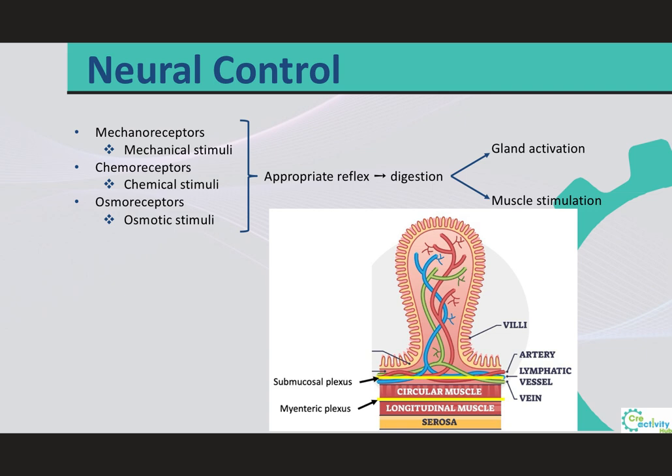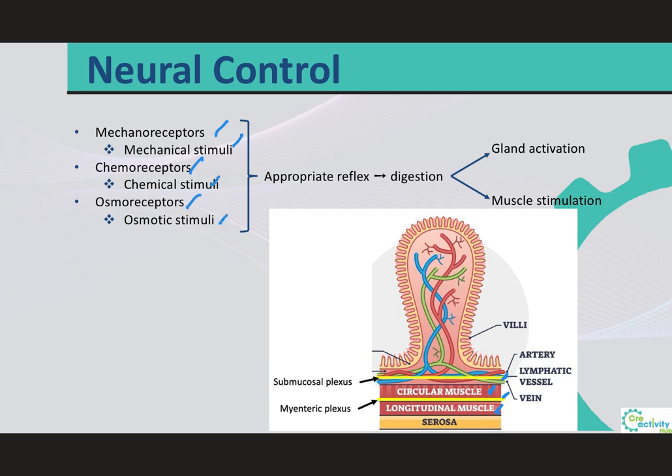On this image, I have added the submucosal plexus over here on the submucosal layer, and the myenteric plexus over here on the muscularis externa between the circular muscle layer and the longitudinal muscle layer. In addition, the walls of the digestive tract will contain a variety of sensors that help regulate the digestive functions. These will include, for example, mechanoreceptors, chemoreceptors, and osmoreceptors, which are going to be capable of detecting mechanical, chemical, and osmotic stimuli, respectively.